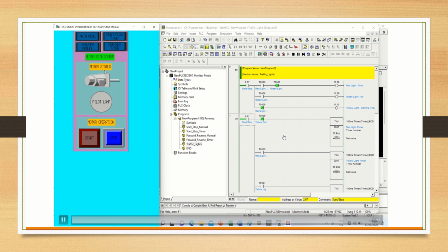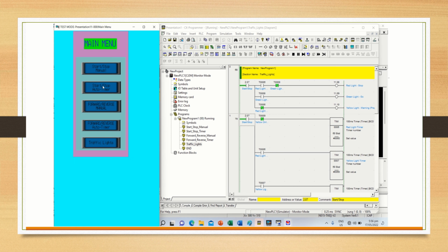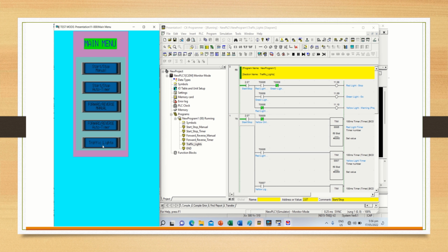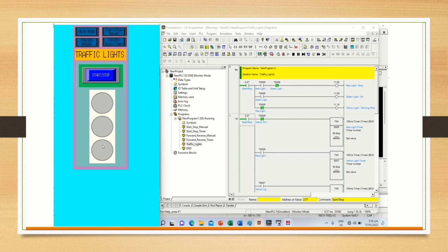So here we can see the main menu. And those are different pages from the main menu that I made. Here now is the traffic lights.